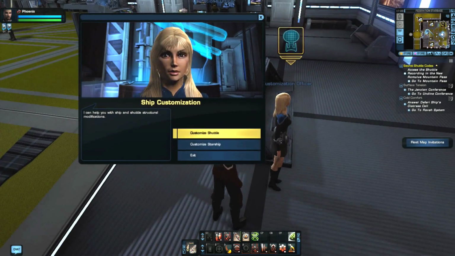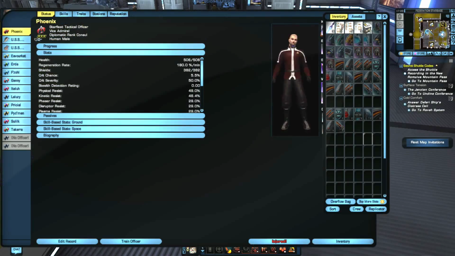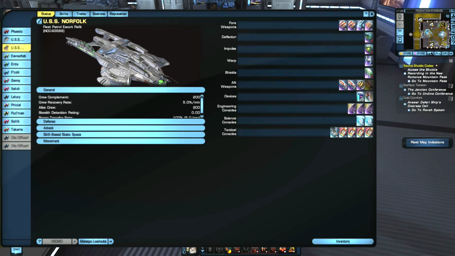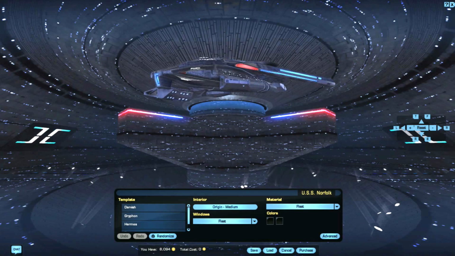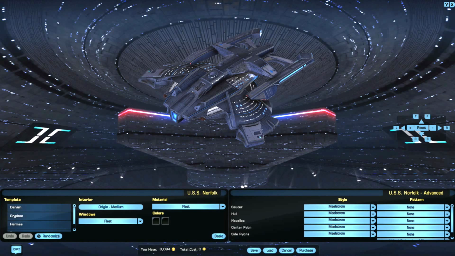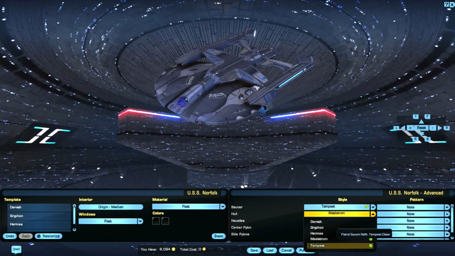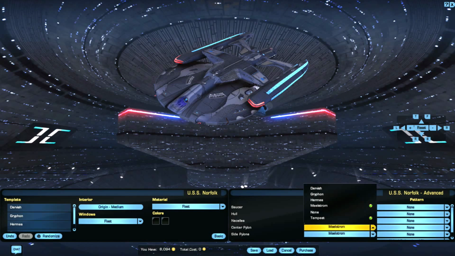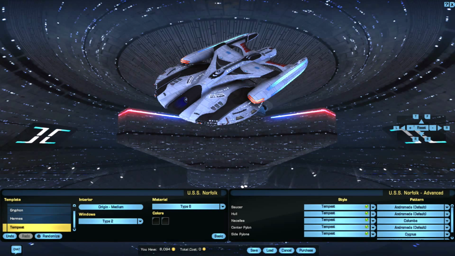Alright. Because I really like modifying my ships, or customizing them, I should say. Oh, sugar. Because I'm not a fan of having the visuals on, we're going to get rid of the visuals for now. Alright. Alright, so advanced. Let's see here. Because we are going to do a review on the Tempest, I'm going to just go with the Tempest templates. I should just click on Tempest. There we go.